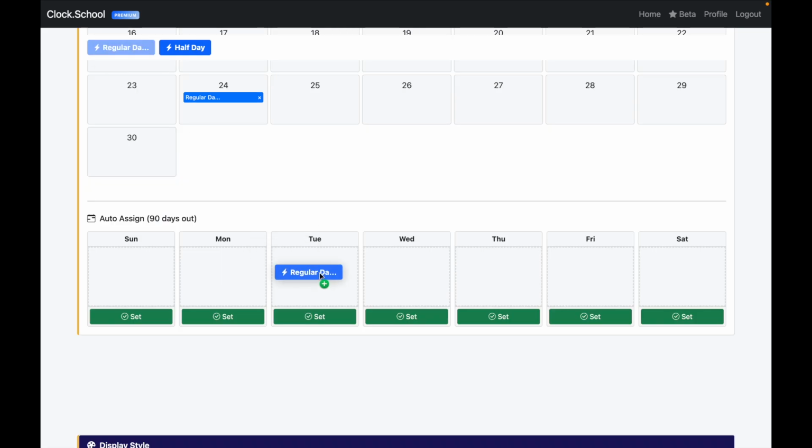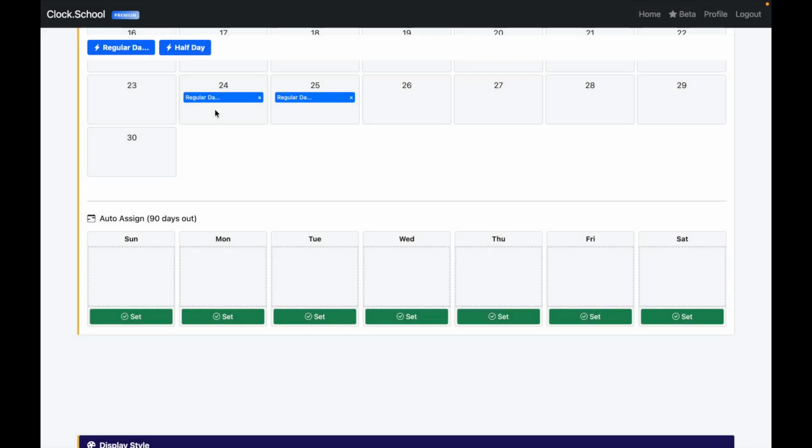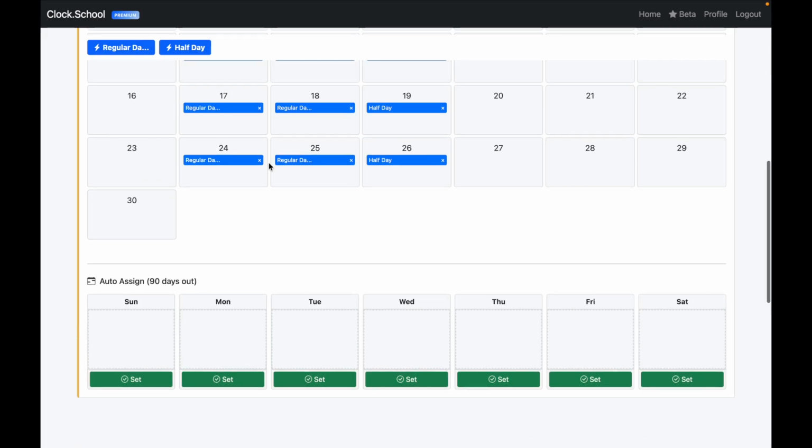Let's just say we always have regular schedule on Tuesday, but then for some reason we always have a half day. Maybe it's advisory or something on Wednesday, or this could be like your A day, B day.